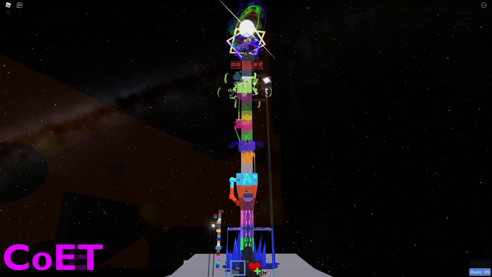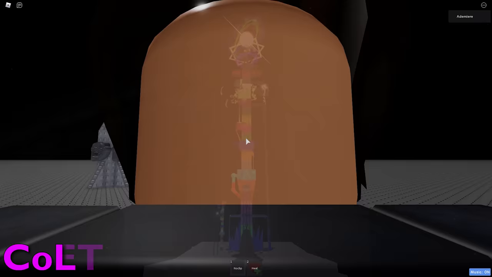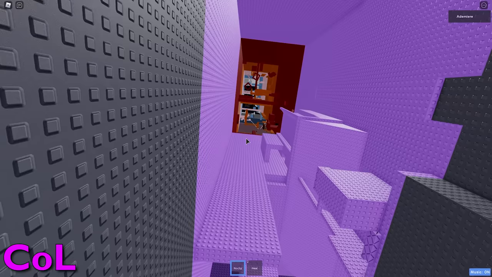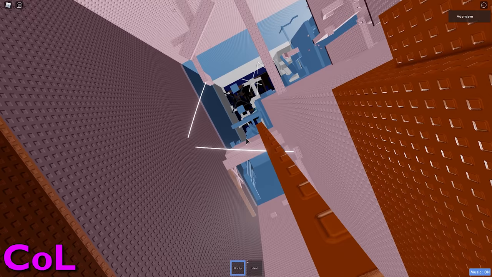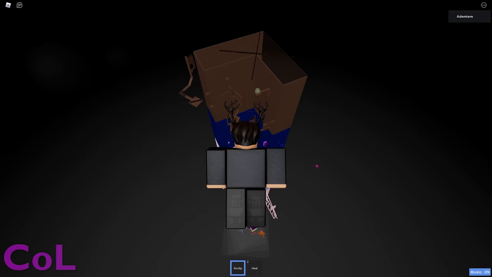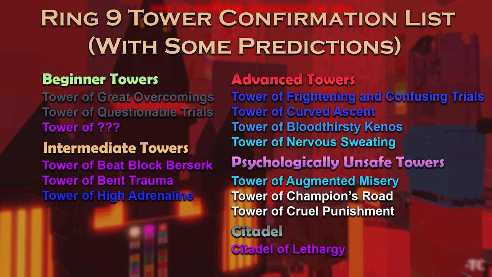Citadel of Endless Treachery is harder than Remorseless difficulty, so it is automatically disqualified. That leaves Citadel of Lethargy. Now if we were to open Ring 9 to the Citadel, don't worry. Keep in mind that Citadel of Inferno's End could still make a comeback later in the game's development. Try give this Citadel a go before you make judgement, but for now, we will add Citadel of Lethargy to our list. Remember, Citadel of Inferno's End may still have a shot at getting into Ring 9, you never know. I think it's best we prepare for the second option, so we either get what we expected, or get pleasantly surprised with Citadel of Inferno's End.